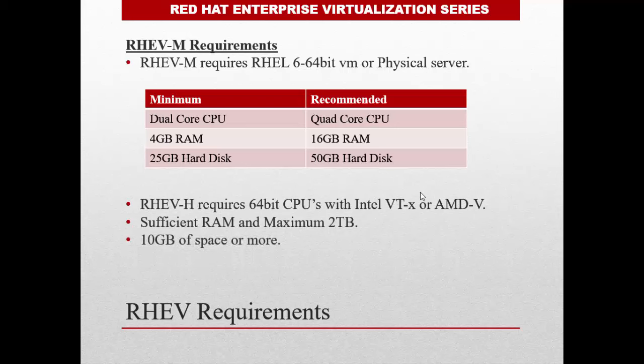You need 10 GB of space or more to install KVM and the components. A 1 Gb NIC is the least that you will need. Nowadays you will see 10 gig NICs or 10 gig backbones running in your data centers. So RHEV Manager also needs a 1 Gbps NIC. Okay, that's the least, but higher the better.